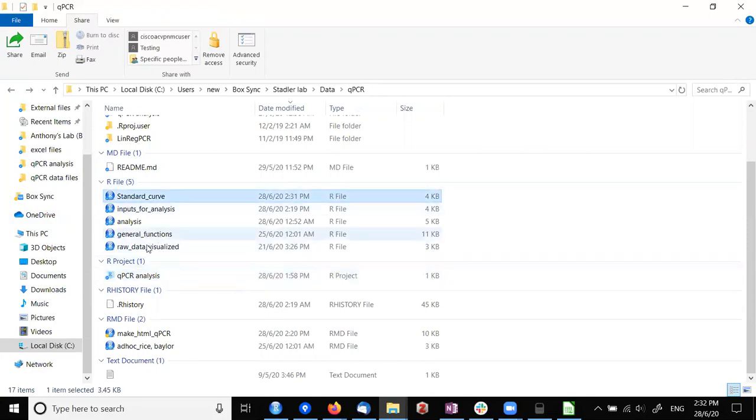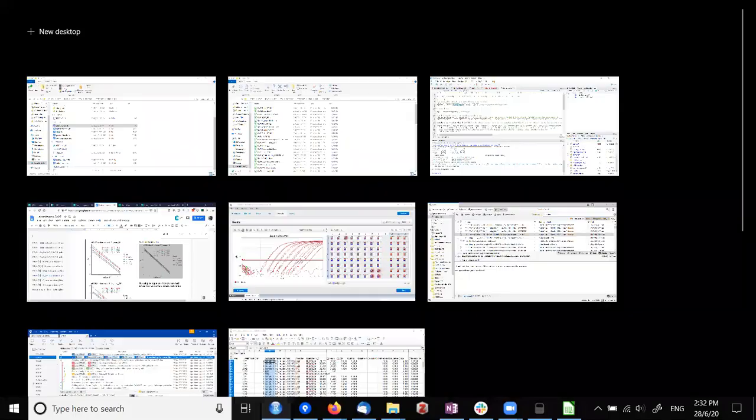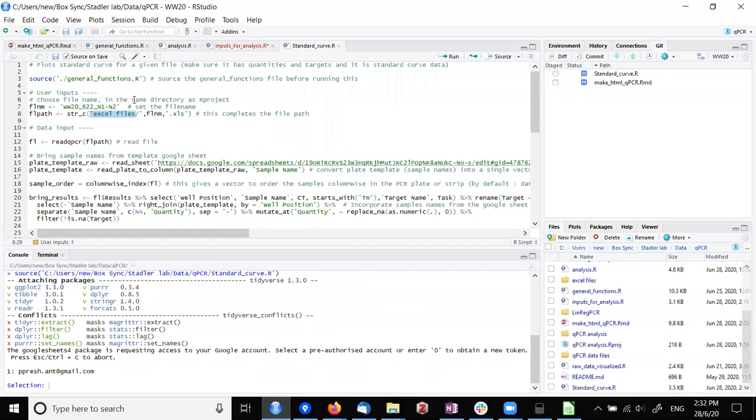So these are the individual files that I've been running. So that's the advantage, that it starts with this directory, and then everything that you link, all the subfolders are relative to that. So you just say Excel files, and then you take that file name. I had it set up so it just adds the .xls, so it makes it easier. You just have to enter this thing here.